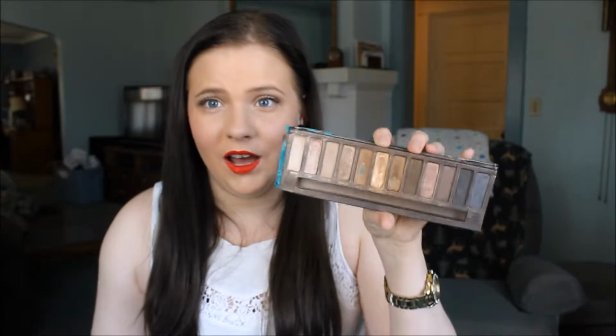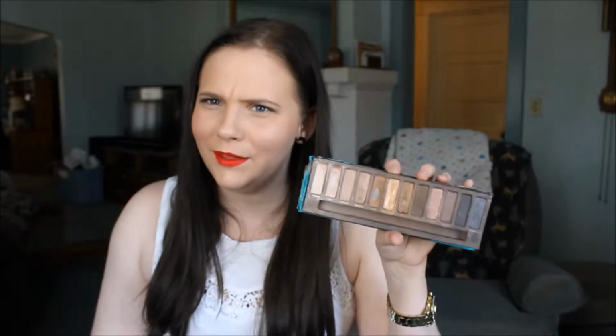These ones down here are a little chalky, and not so good because they're darker, but any of the other colors are the most amazing, colorful eyeshadows. They're so silky. This one is Smog, and it's just so gorgeous. Honestly, I'm not going to show you too much of this because you've obviously already seen it. If you don't know what the Naked palette is, then you probably don't know what makeup is. So Naked one is probably my favorite for best color payoff. Basically any Urban Decay shadow is going to be amazing in color payoff.